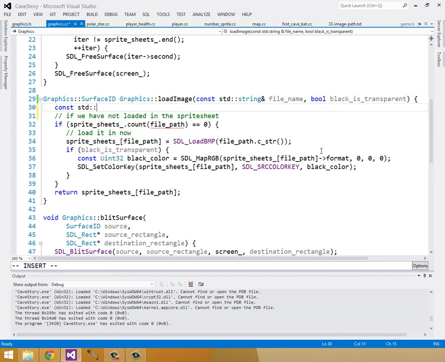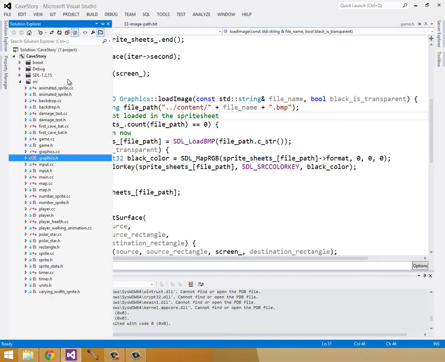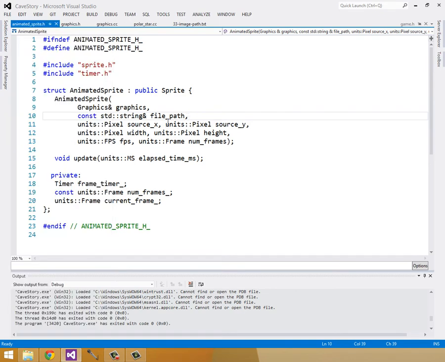So const standard string file path. And this is just going to be the same thing, /content plus our file name plus our .bitmap. And heck, while I'm here, I'll just go into sprite, backdrop, and animated sprite and fix those names, because this should be a file name.